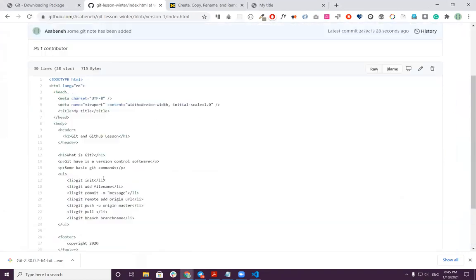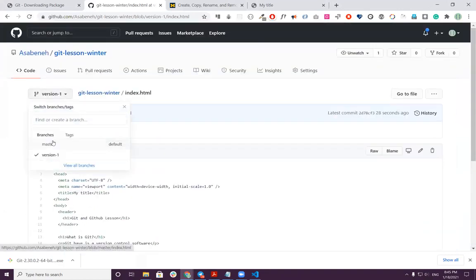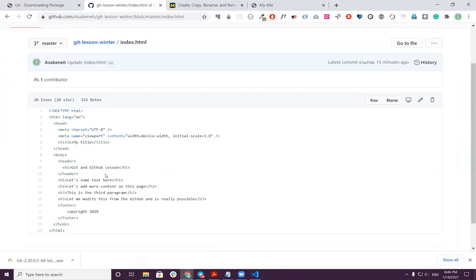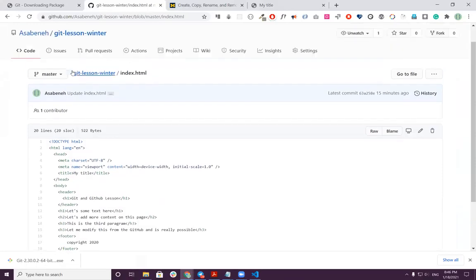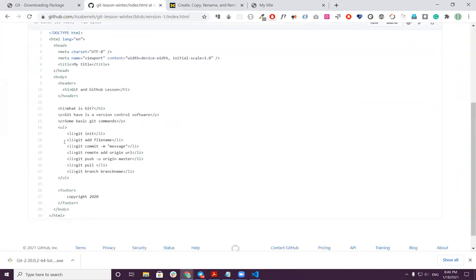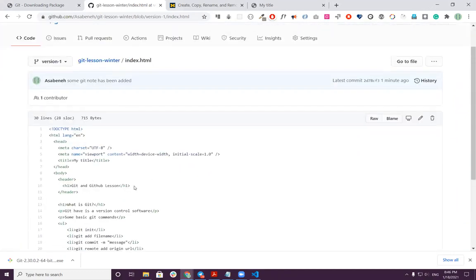Yes, it is here. But if you go to the master, it is lagging behind. It doesn't have what version 1 has. Have you noticed? So you can create different versions. This is the master index, and if you go to the version 1 index, you see this, and it has more.